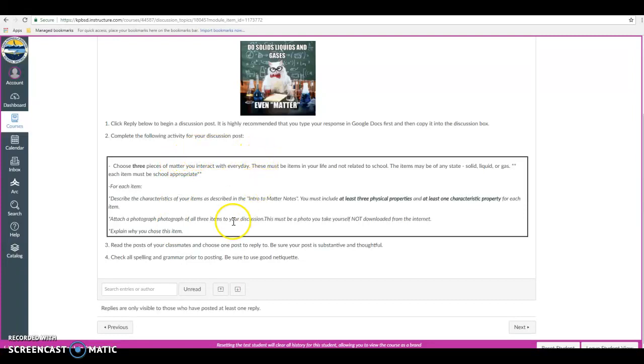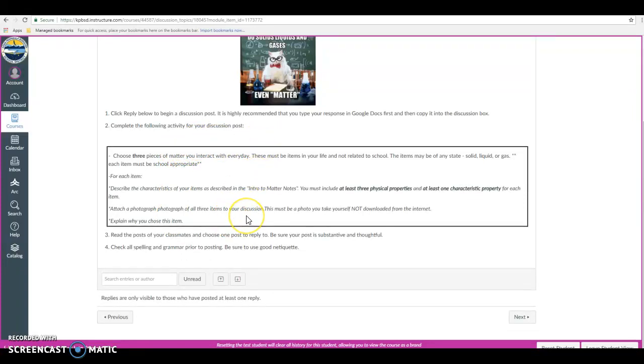Once you are sure of what you want to write, my recommendation is to type your response in a separate Google document. The reason for that is once you start typing in the discussion prompt, you are not able to save your work. So if you start and can't finish within a certain class period or time period, you will lose your work. Also, Google Docs offers many more editing tools than the text entry box does in Canvas. Once you're ready, then you can simply copy and paste it into the discussion box.